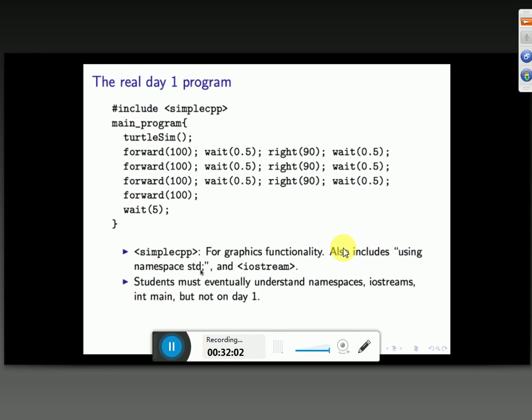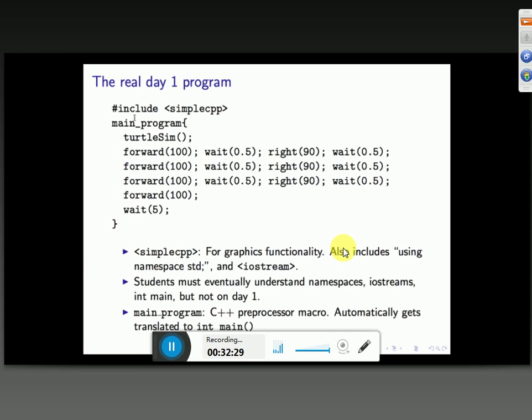It's not that namespaces and iostream are unimportant, but they are not important on day one. They are details. Remember, we want to get to the interesting stuff on day one. We want to give the taste of what programming really is to the student. And in that sense, the namespaces are not important.